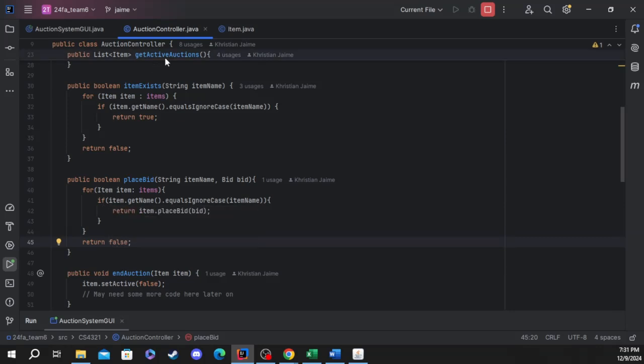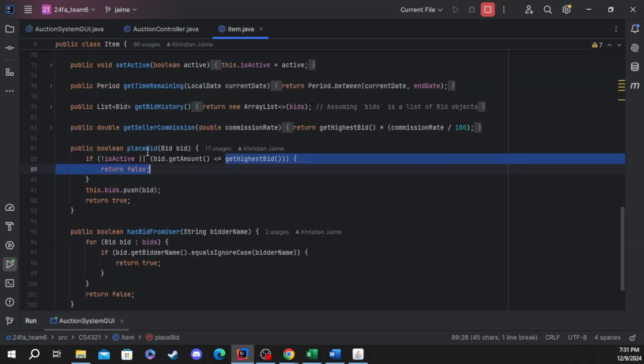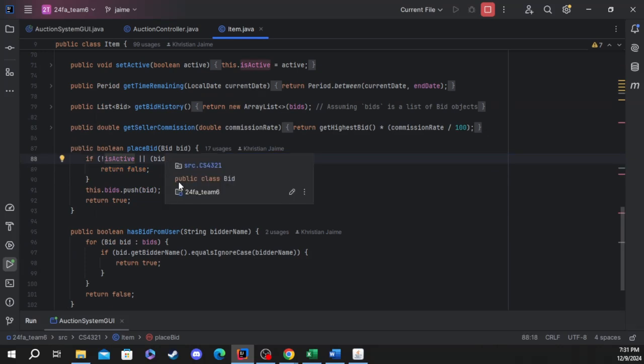So from there, the item class is what handles the bid placement over here. This method confirms the new bid amount is higher than the highest bid.